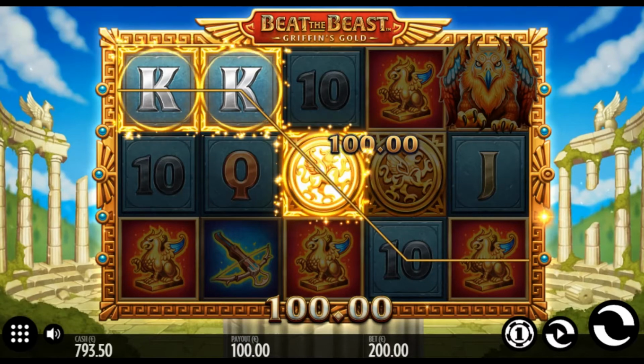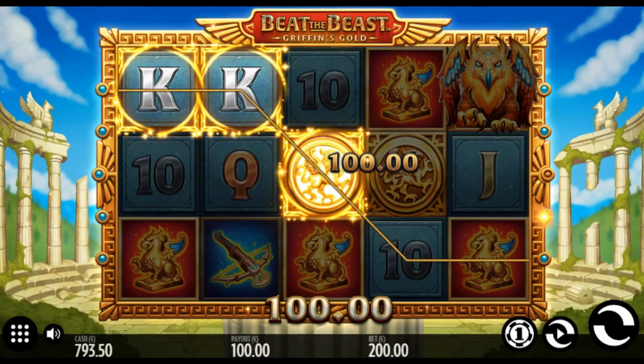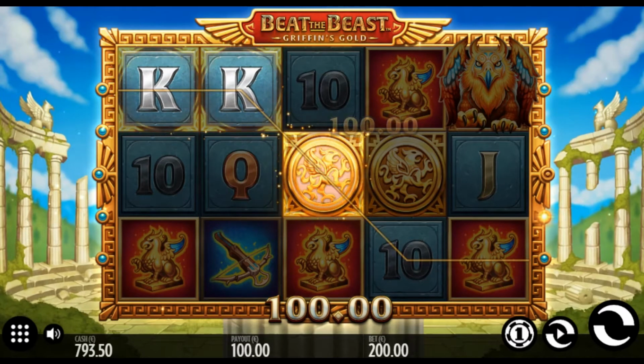What is up, guys? We're back, and today we're going to be playing Beat the Beast Griffins Gold. This game has a super, super cool bonus and can really go off on the bonus, but you just have to get into the bonus. So I don't think it's too terribly hard to get in the bonus, so hopefully we'll have some luck today.